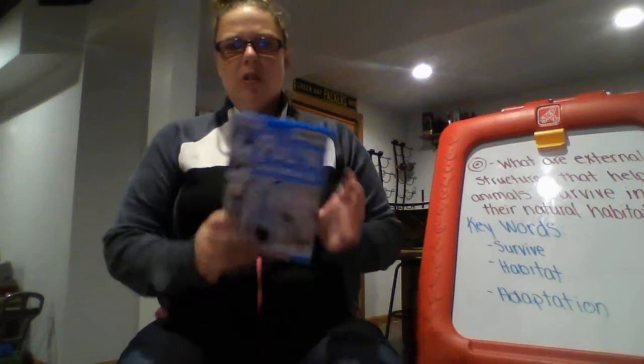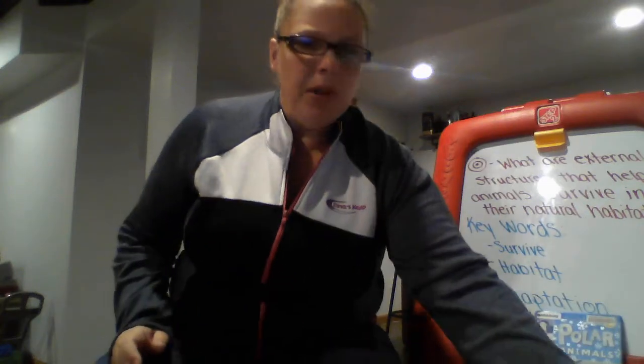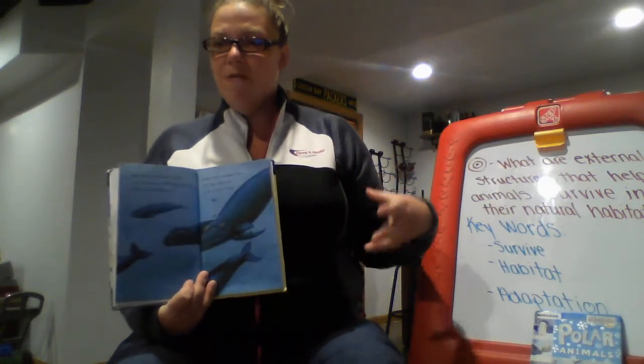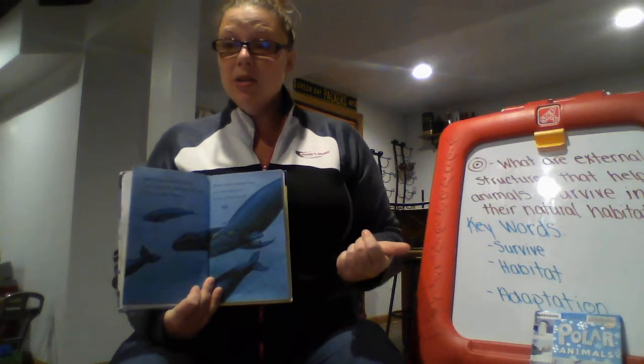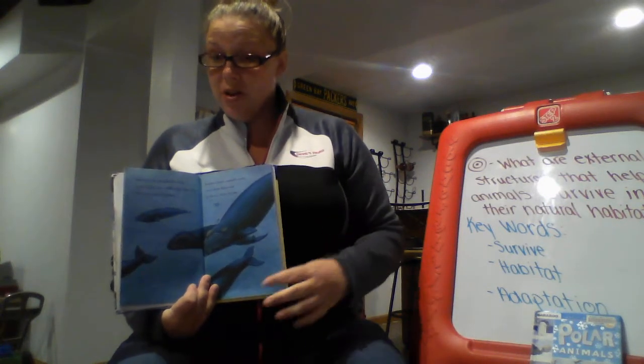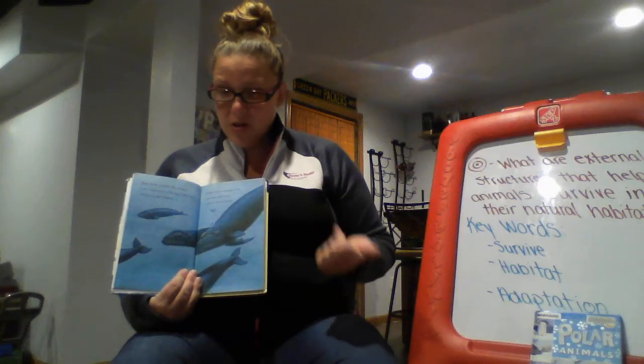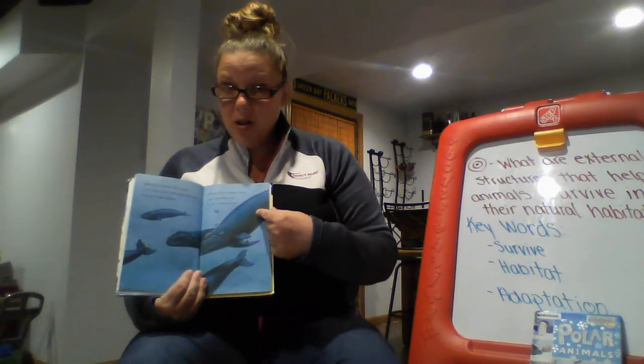We didn't really talk about it much in this book, but in our Amazing Arctic Animal book that we read yesterday, it talked about these whales, and they have that thick layer of fat on their body, right? Some animals have fur, and some have feathers to keep them warm. But this, Trayton, focus up here. This whale doesn't have feathers or fur. So this whale has that thick layer of fat that he uses to keep his body warm.